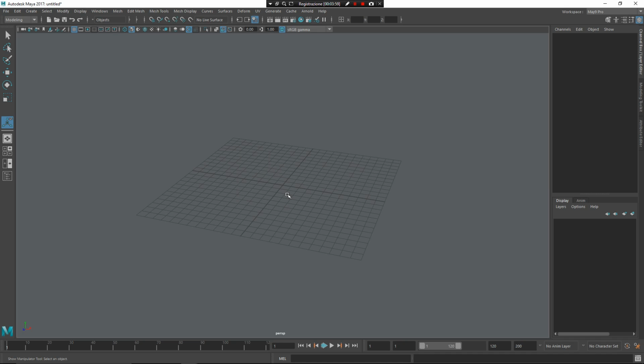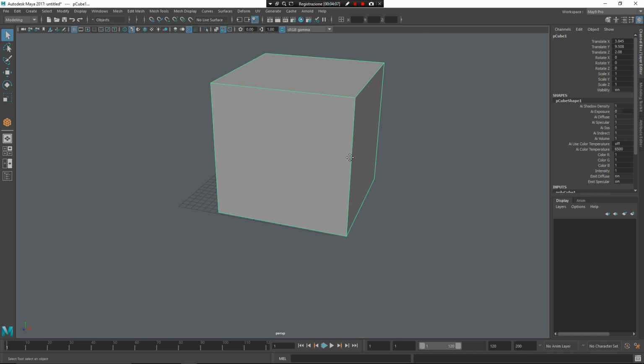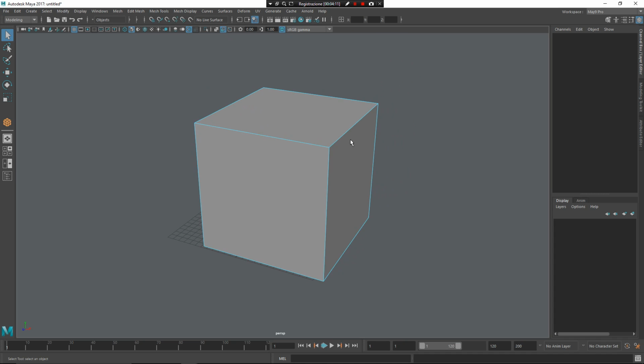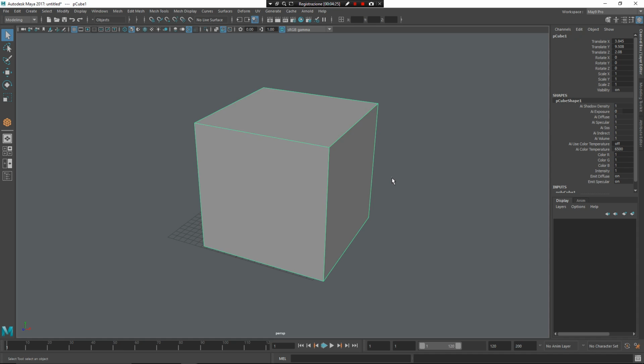The last thing I want to show you is the contextual hotkey. This is another great feature. I press Z, middle mouse button, go to node, create a cube. So if now I press Z and release, as you can see, I have my contextual hotkey. Now I have Maya in component mode. If I select a component and press Z again, I go back to object mode, and so on.